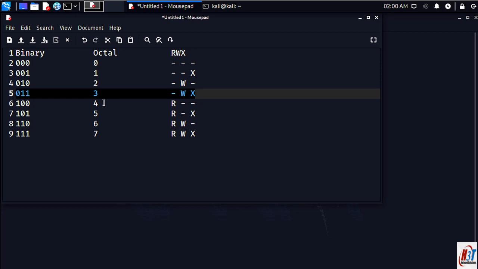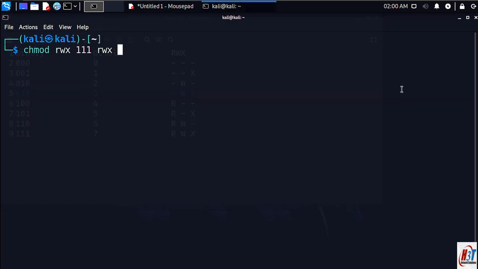Now we can pass an argument, which is where shortcuts come in. For example, let's create a new file. Touch example file. ls here.